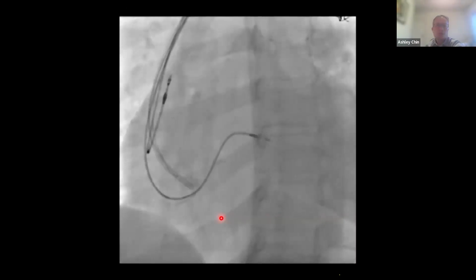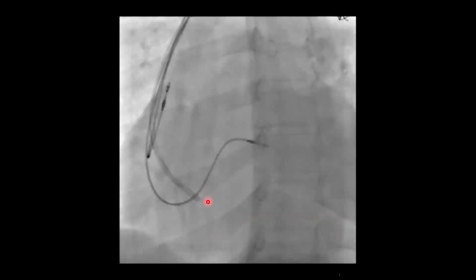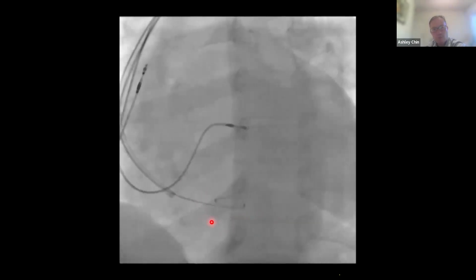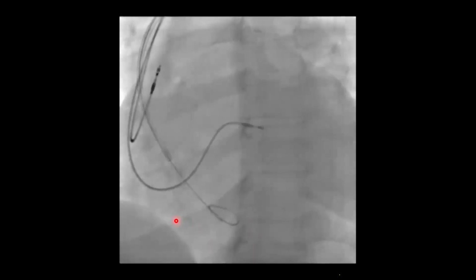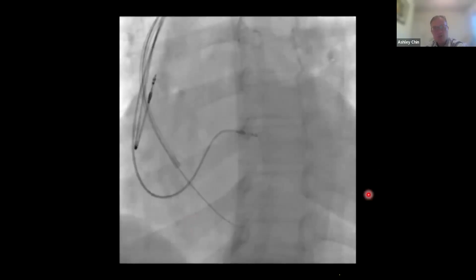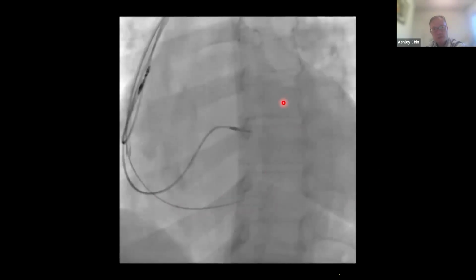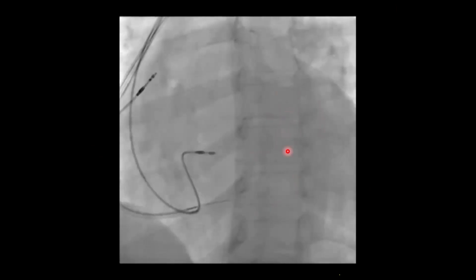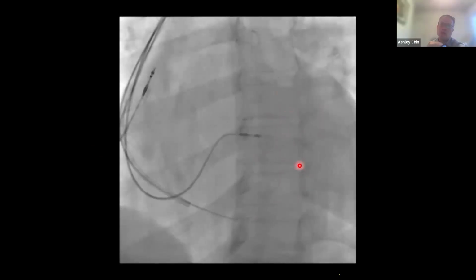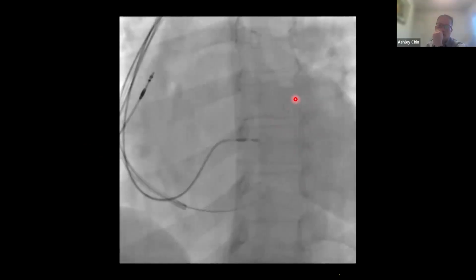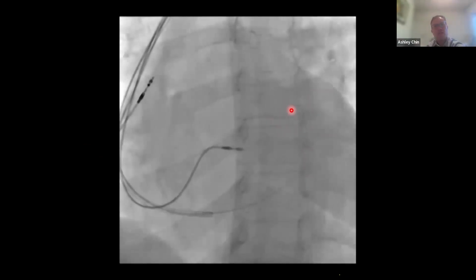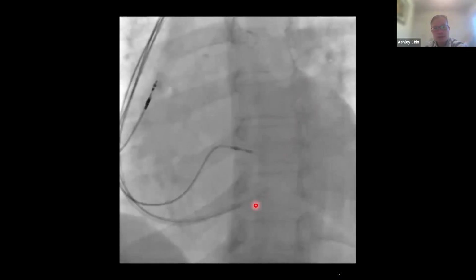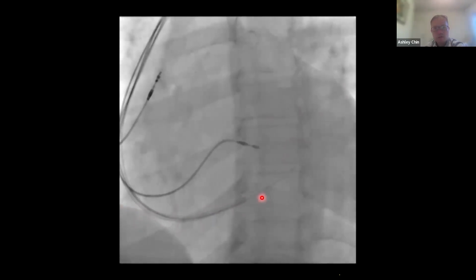What you can do is you can probe with a wire, right? So here is the outer sheath. Here's your wire. You can inject dye here. In fact, we're going to probe with the wire here, and eventually it goes through. So you've seen as it goes through there, you're in the coronary sinus now. Now you can advance your catheter. I find this is quite difficult, partially because using a wire with quite a curved tip, it's difficult to advance it through the coronary sinus os. But if you have good stability, you can advance the sheath over the wire.